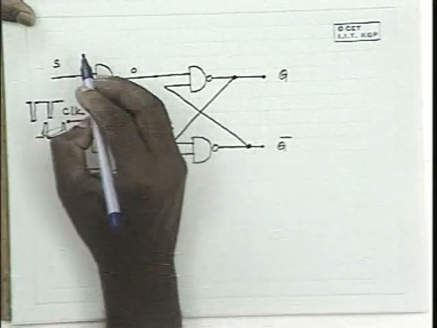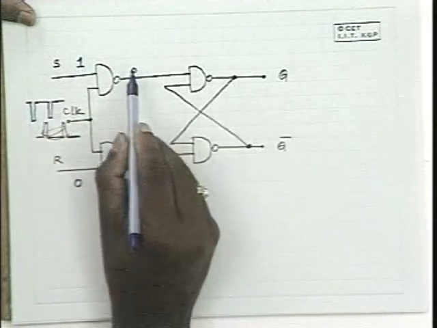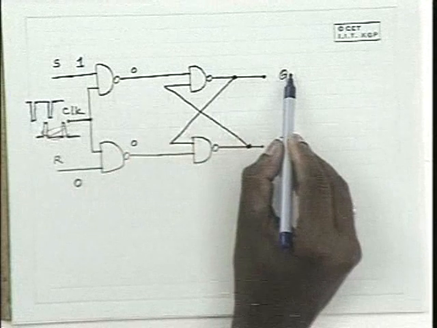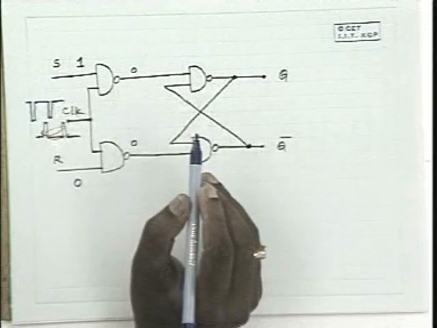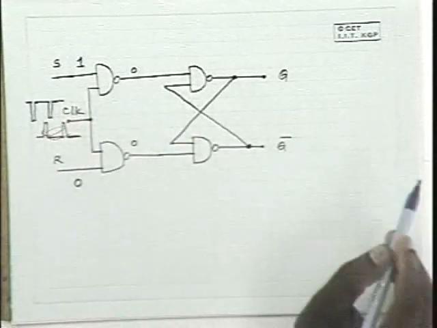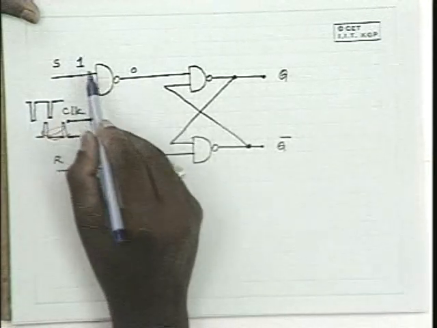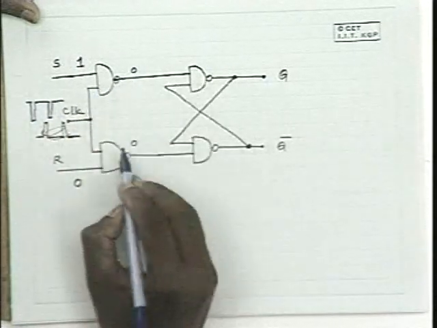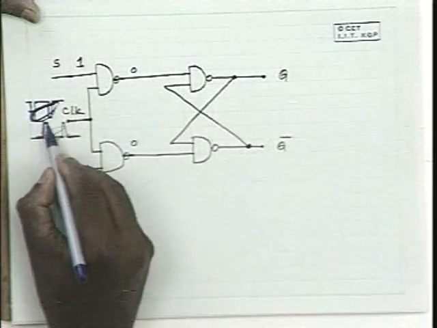If it is a 1 here and it's a 0 here, the one is applied to this side, and this one gets latched to 1 when this one is passed to the output. And because of the clock control in this fashion, the circuit works with a clock. So here we have to see the logic. When there is a 1 here, and if you use a direct AND gate, you can make it effective with these pulses.